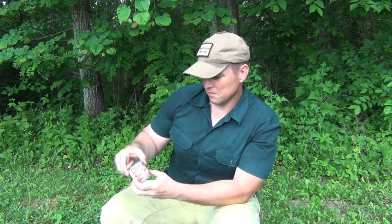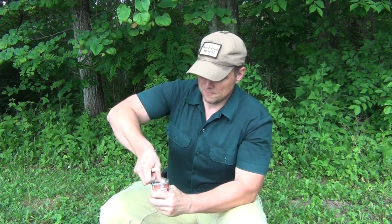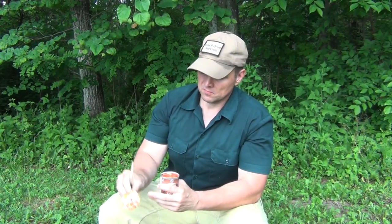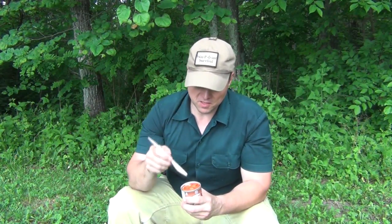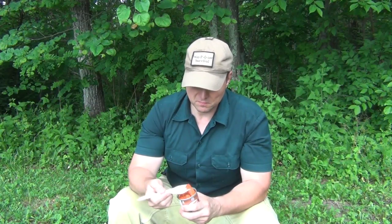We have a can of Vienna sausage in barbecue sauce. Lay that down. See, our new bushcrafted fork. Let's see how it works. Not bad.